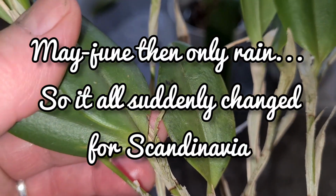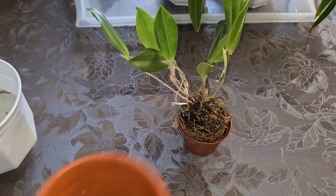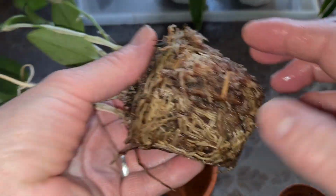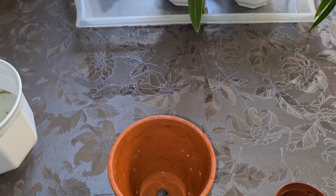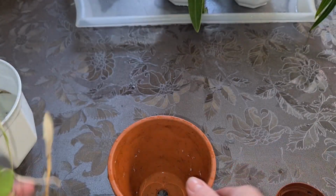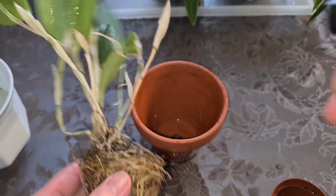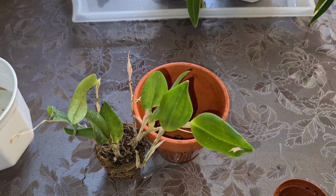Maybe put her outside. But I have a thought. It's kind of a large spot for her. You see, somebody put a layer onto it simply to keep them moist. That smells bad, but do we want to dig into this lot when it's not in growing stage? I simply don't want to. The orchid has been kept far too dry and too hot, so I wouldn't want to put it through more ugliness. I'm going to do almost the same.